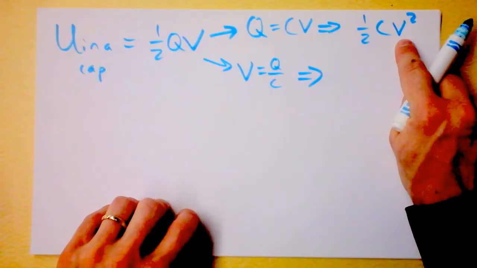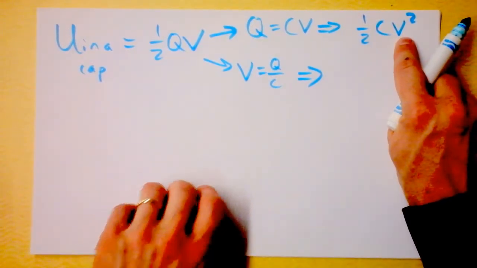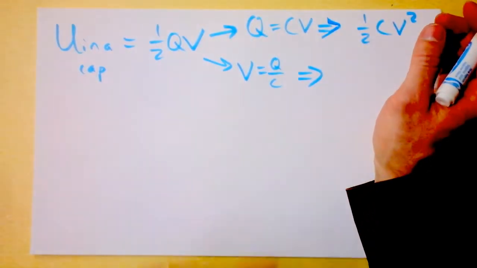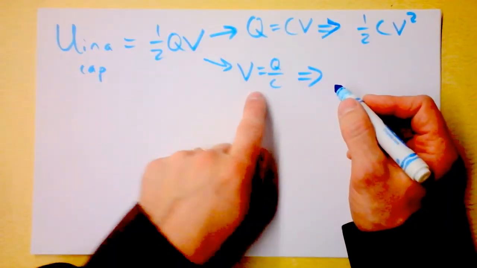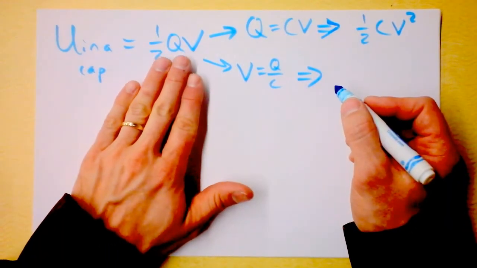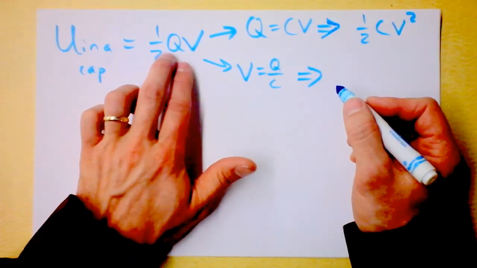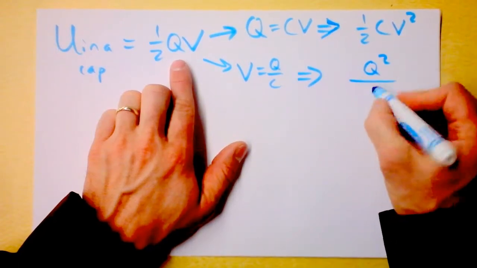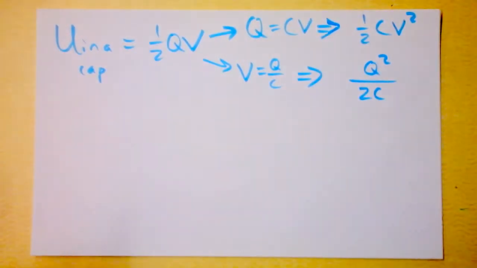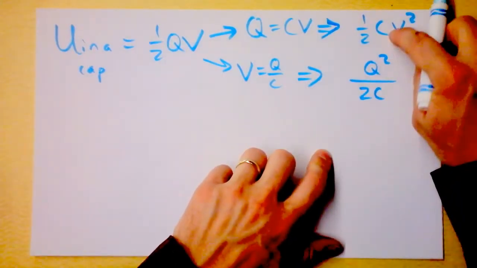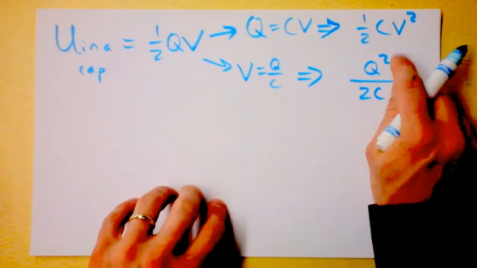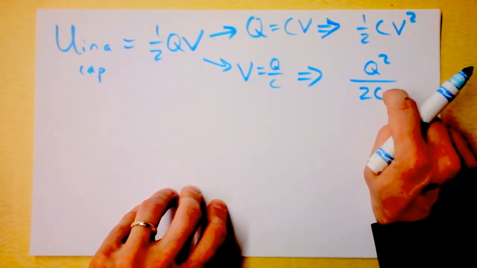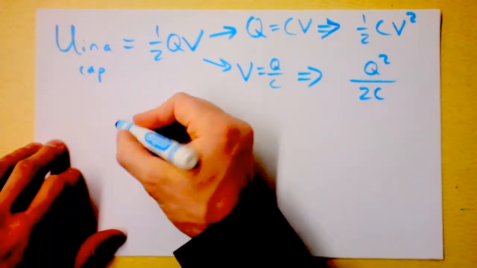You want capacitors with high voltage ratings if you want to have a lot of energy stored in there. Another way to look at the energy stored in a capacitor, probably not the most useful way to look at the equation. There's another useful way to look at it, and that's going to give me Q squared divided by 2 times the capacitance. Look at these apparently contradictory statements about the energy stored in a capacitor. This one says if I increase the capacitance, I'll be storing more energy. This one seems to say if I increase the capacitance, I'll be storing less energy. Whoa!